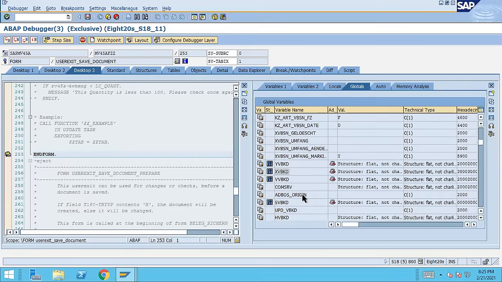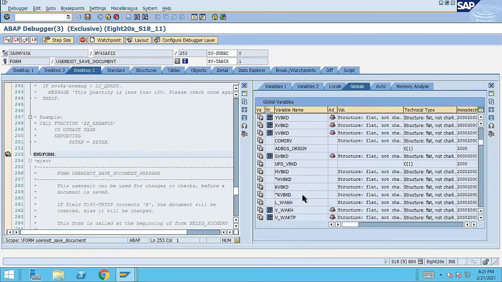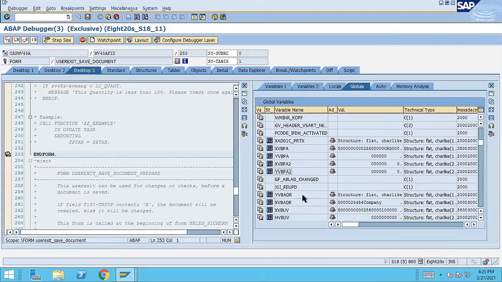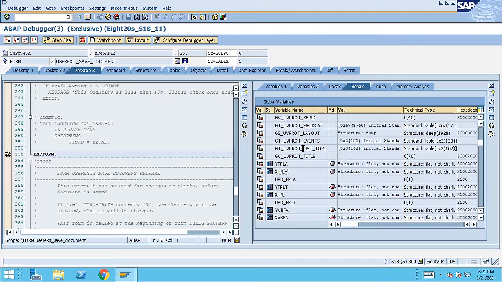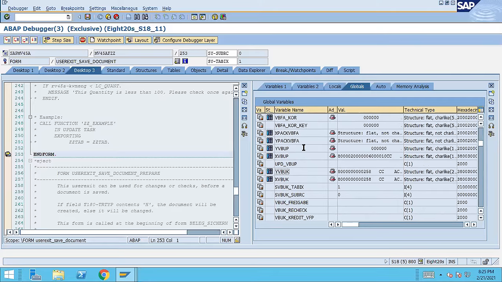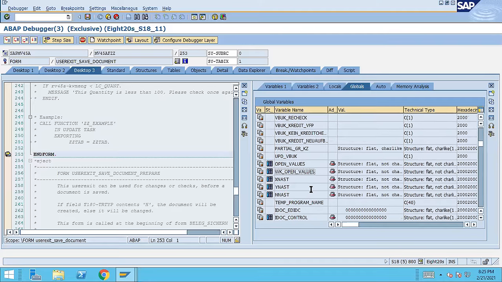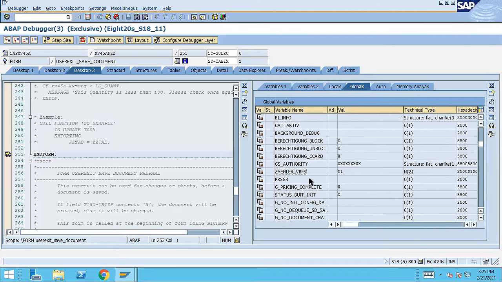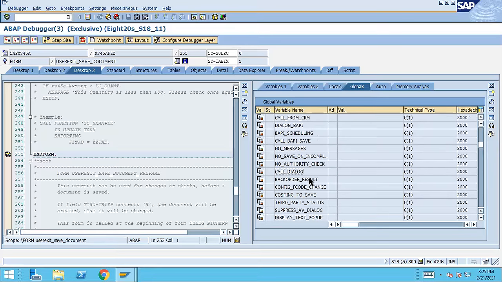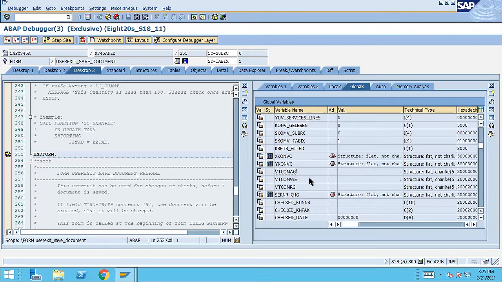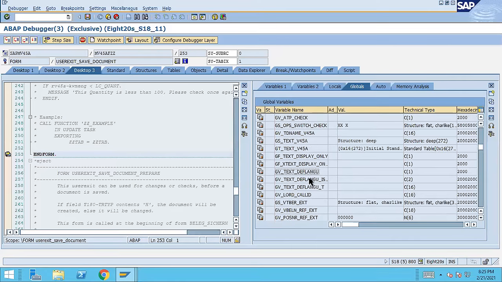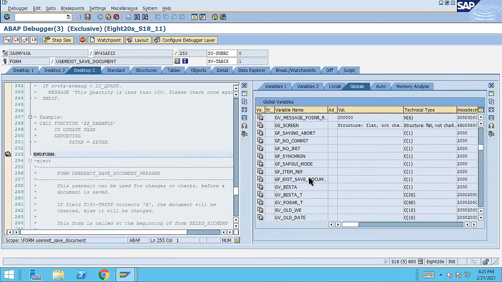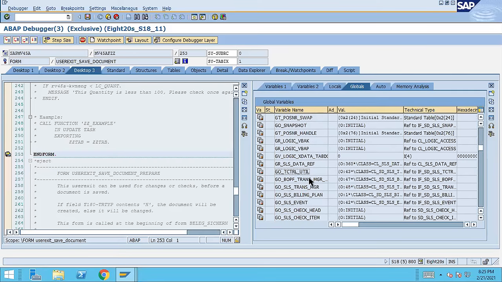So how do we follow those steps? We'll have to put the breakpoint on the PBO, right, Shiva, and go and check in which internal table that particular value is getting populated, and then come and check that internal table directly over here, because here we have a lot of internal tables. It's a little difficult to identify, but let's have a quick scroll down to see if we can get some input over here.